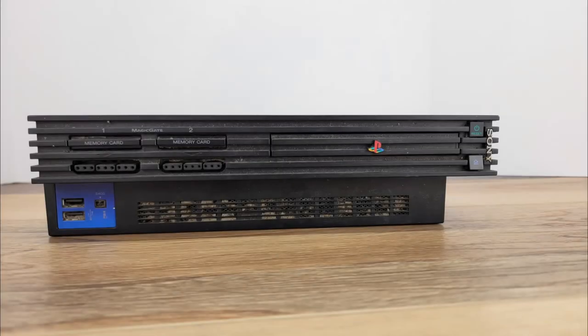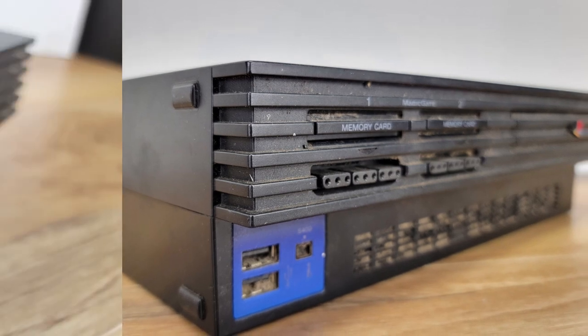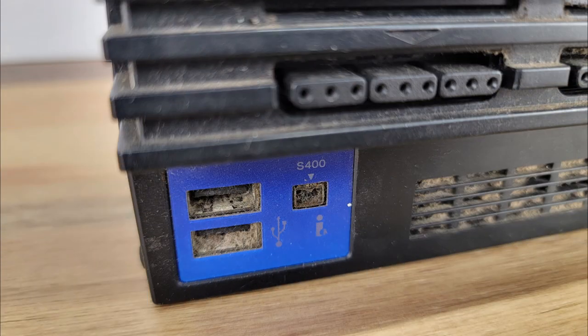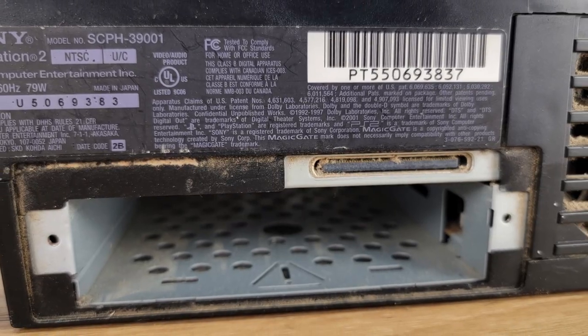Do you still have your old PlayStation 2? Did you pick one up at a garage sale or a flea market? If so, there's a good chance that it's dusty and dirty like the one in the video here. Stick around as we disassemble, clean, and test the best-selling video game console of all time.